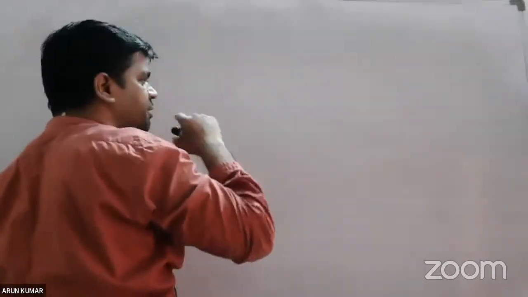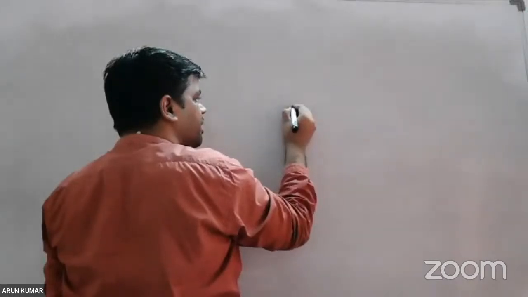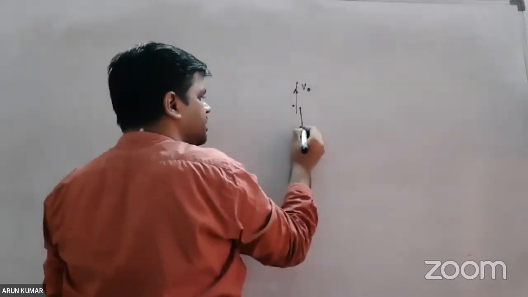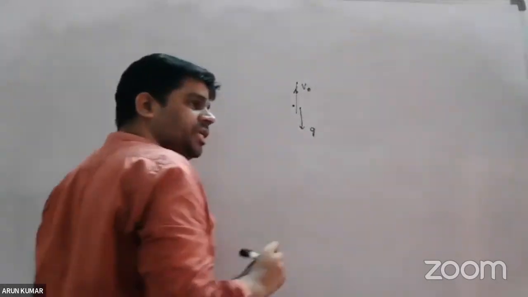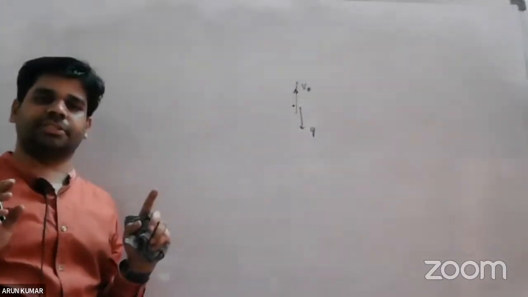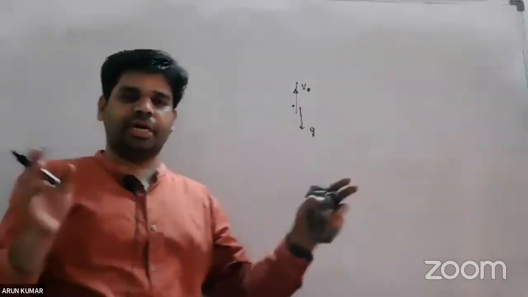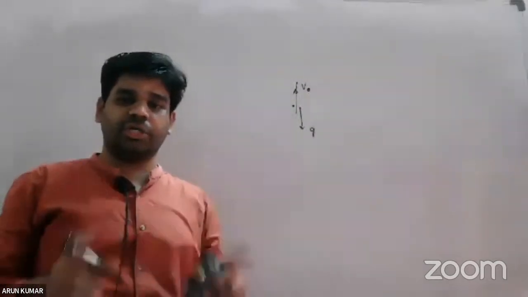Okay, now look at this one point. If I project a particle vertically upwards with v naught, acceleration is downward. I told you we are studying motion of the particle under constant acceleration. Acceleration is g throughout, or gx throughout. g by 6 on the moon, g on this one, in a car something, in a lift something, but it's constant throughout.